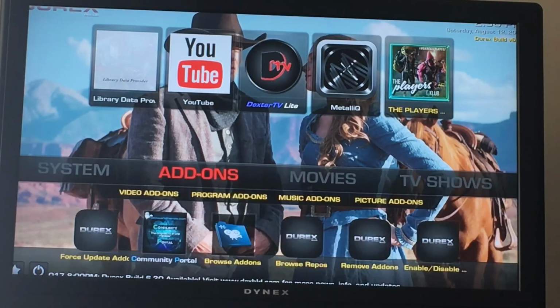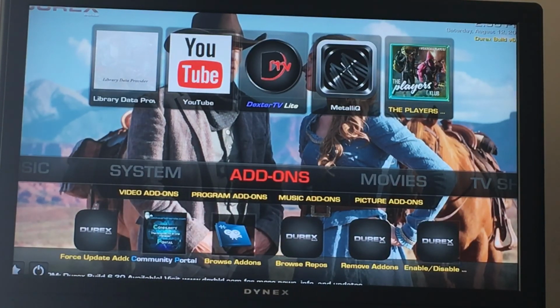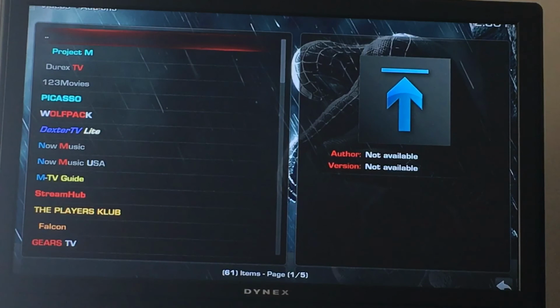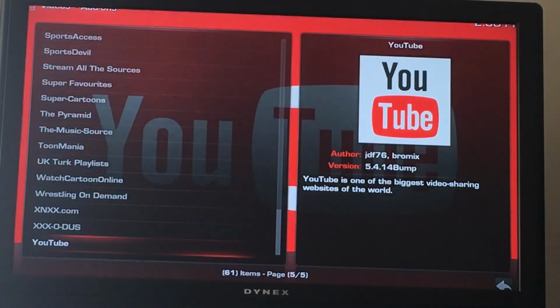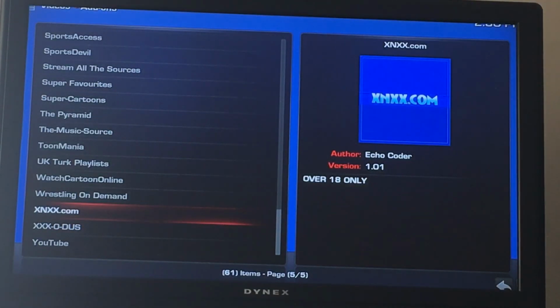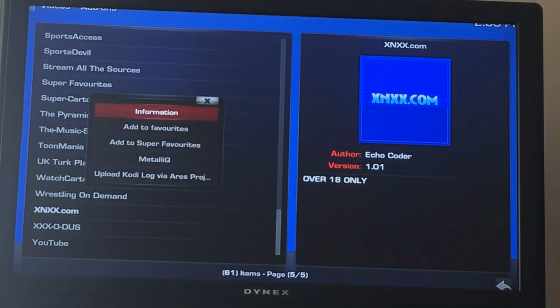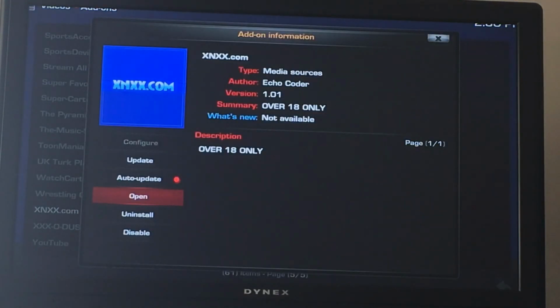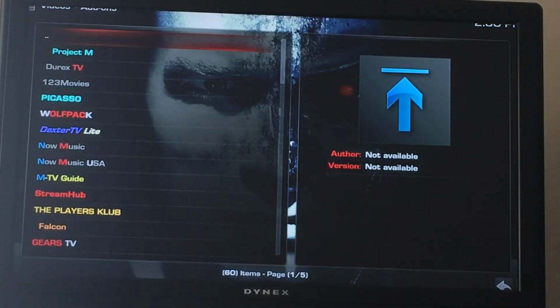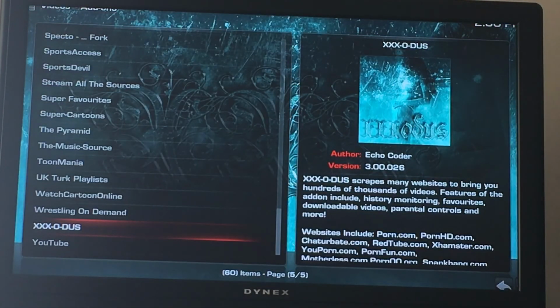For anybody who doesn't want adult content on their box because of kids, if you go over top of add-ons and go over top of the video add-ons in the ribbon below on this build, and we go inside, this is going to show you all the add-ons that are installed for the build. Now, from what I've noticed, if you go up, this Triple Exodus and XNNXS.com are the only ones I've noticed that are adult. So if you hold down, bring up your information again, and you can just uninstall them, and they'll be gone, and you won't have to worry about your kids being able to get inside.